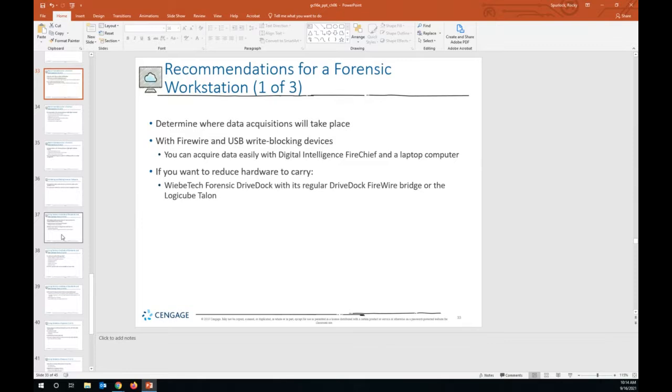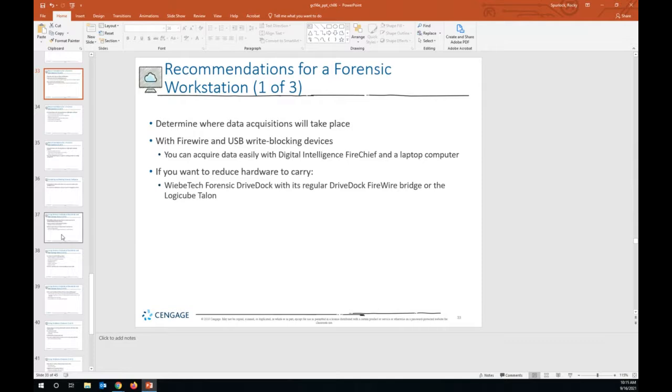Now, you should determine where your data acquisition should take place when you're looking at a forensic workstation. Some recommendations for a forensic workstation include data acquisition techniques such as USB 3.0 or FireWire, where you can acquire data easily with FireWire or USB write blocking devices.